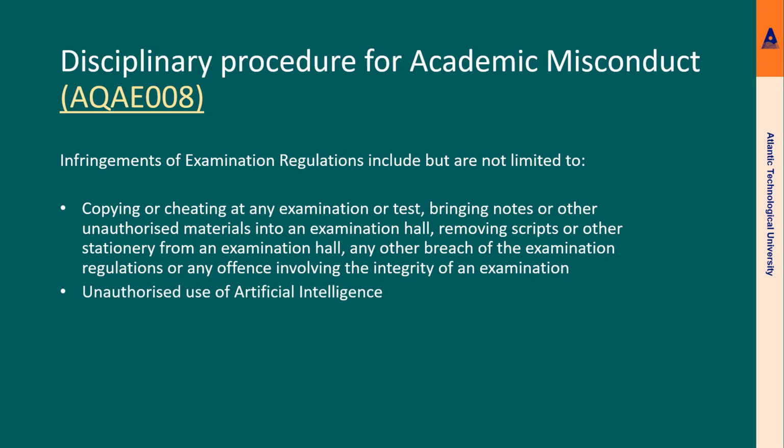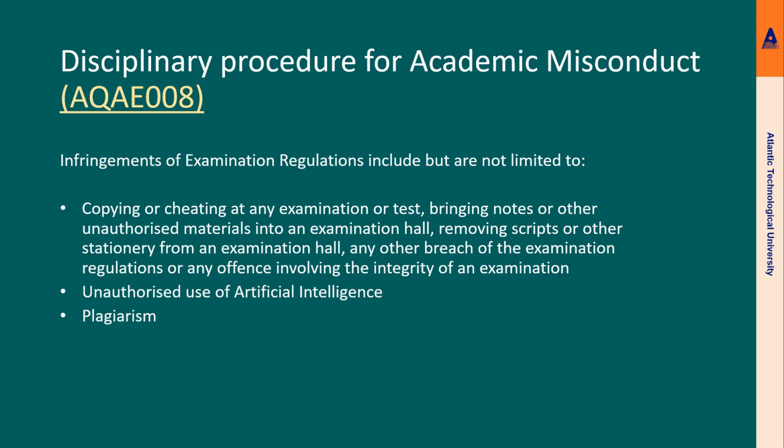Two key ones are the unauthorized use of artificial intelligence. For each assignment, you will be guided by the lecturer as to whether you are allowed to use AI at all or whether you are allowed to use it partially. It's very important that you are aware of and follow those guidelines for each assignment.